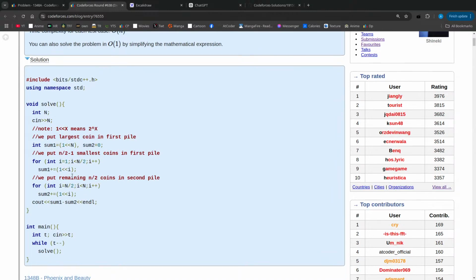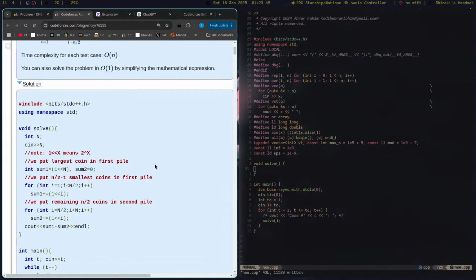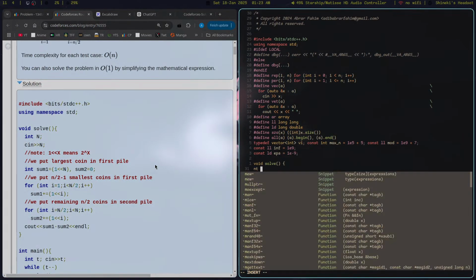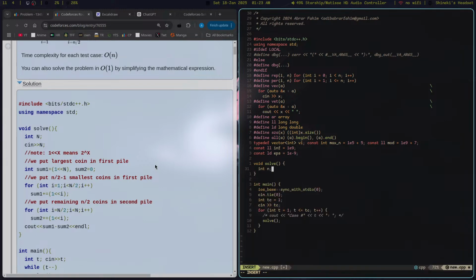We put the largest coin in the first pile, and we put the smallest coins in the first pile. We put the remaining coins in the second pile. This is a valid answer.